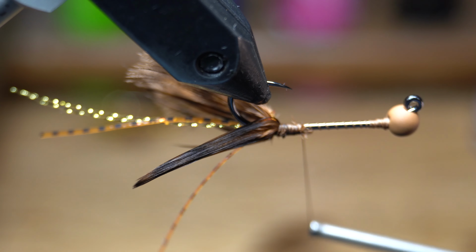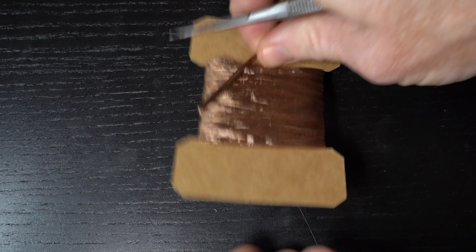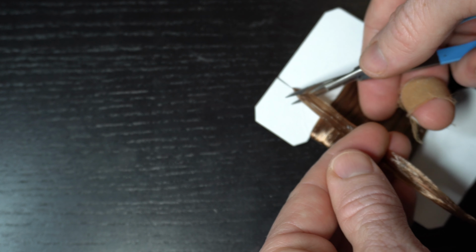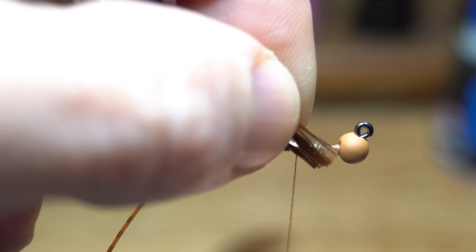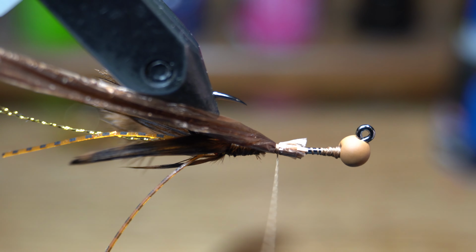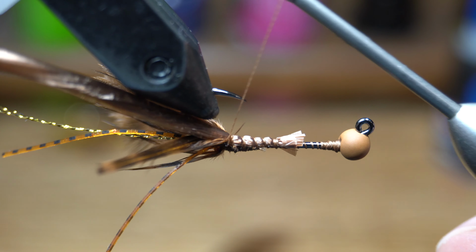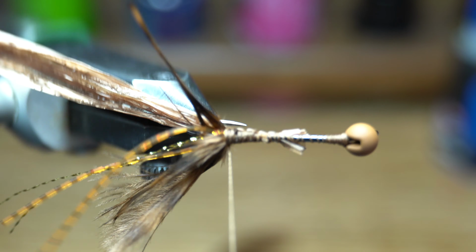Turn the fly around once more and advance your thread about halfway up the hook shank. Now we need something called Swiss straw. Pull off a piece about this long, which should tie about 3 to 4 of these flies. Tie it in on the underside of the hook, which will actually be on top of the fly, and pull it back slightly to remove some bulk at the front of the hook. Then tie back up until you reach the feather claws. And turn your fly over once again.